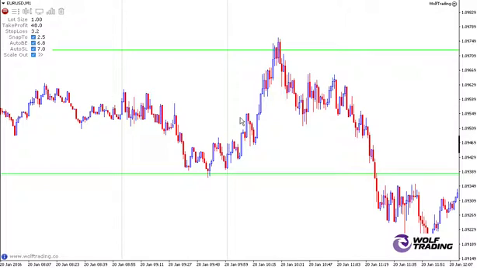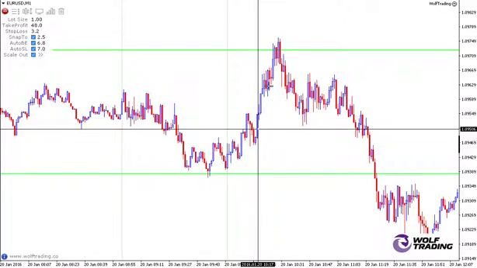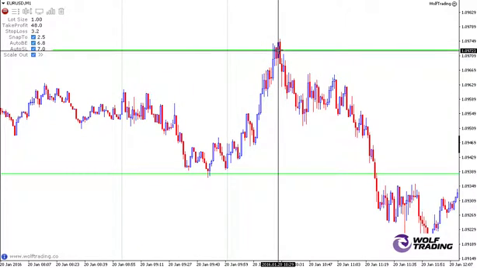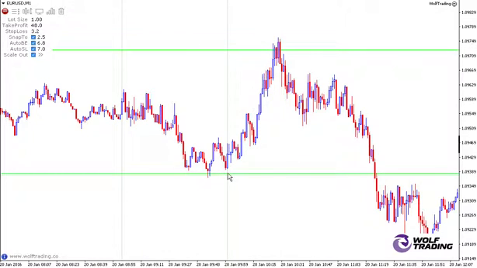So there's the creation of the trade and the management of the trade using the Wolf Trading model for the 20th of January, this long. Now that was 18.8 pips for 50% of the equity, and the remaining balance was 34 pips. So that's a 34 pip run overall in the first half hour or more of London.